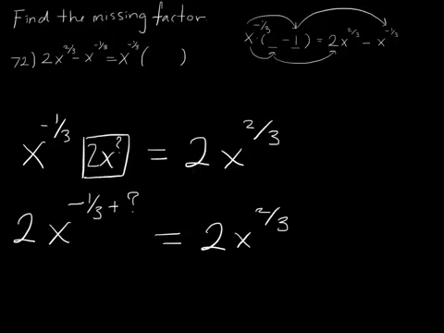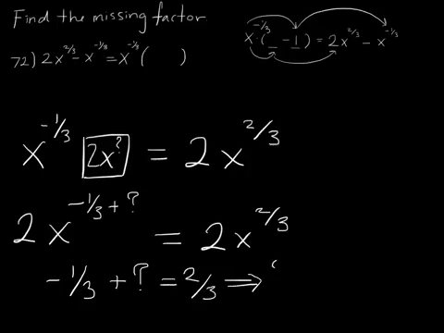So what I'm asking is, just looking here, negative 1/3 plus what is 2/3? Negative 1/3 plus what equals 2/3? And solving this equation, we get our question mark needs to equal 1. So putting all of that together, the 1 from here is where the question mark is. So this should equal 2x. So now we know what to put inside here. This box needs to be what goes right there.